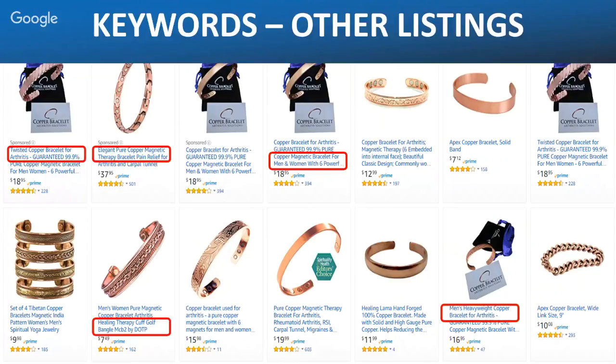Amazon are then going to search through all of the listings to see which one is relevant to my search term. And that depends on how well the listings are optimized from a keyword point of view. So it's really important you understand the relevancy and make sure your listing is relevant to what you want people to find.